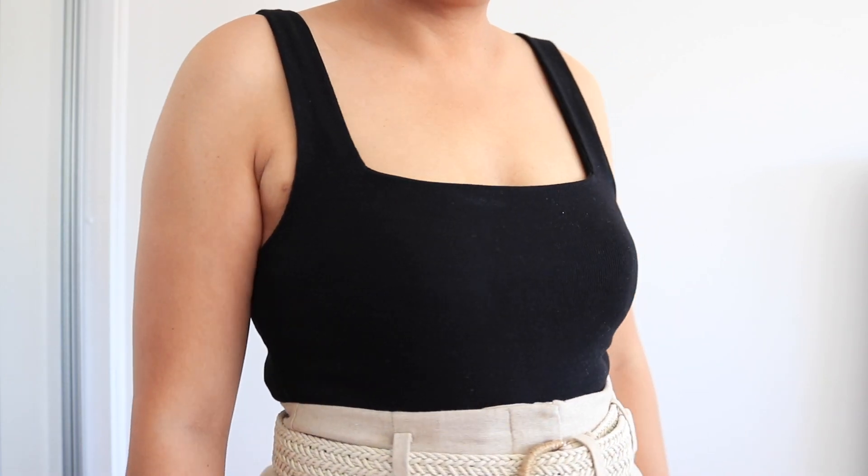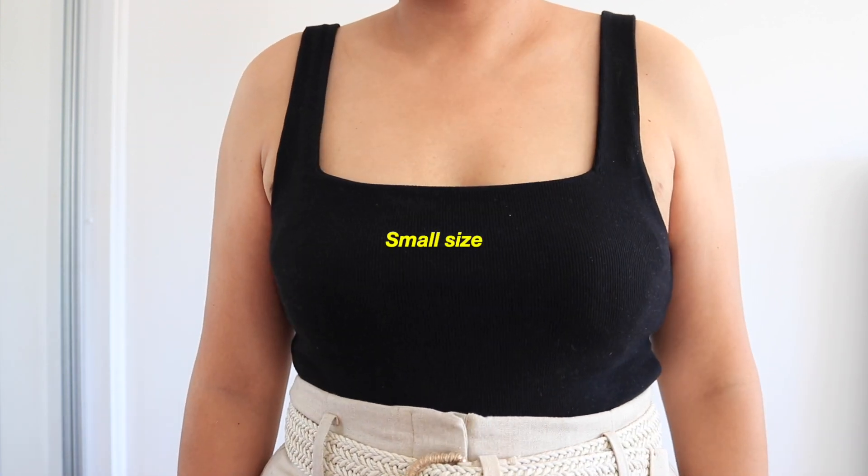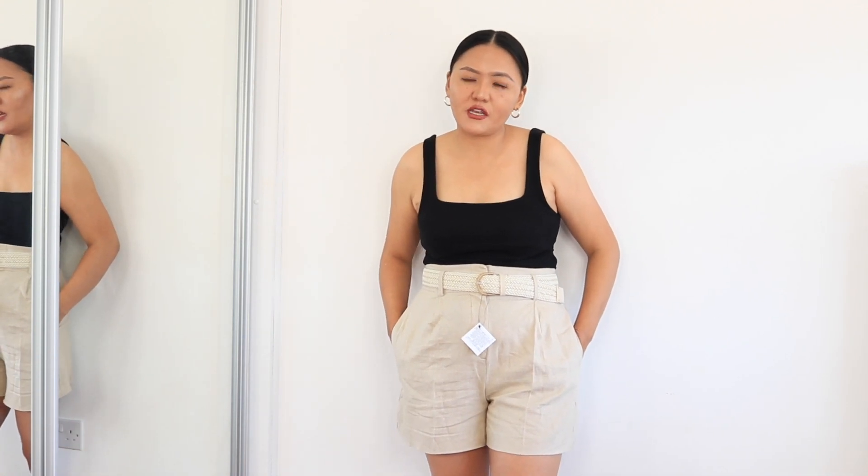Starting with the first item, which I picked up in my last Zara haul — I think that was more than a month ago. It has a square cutout on the front. It is a very basic top but I really like it. It is 100% cotton, and I tend to go for cotton or linen fabrics during summer because it keeps me cooler. This one was only £5.99 — for that price, the quality is really good.